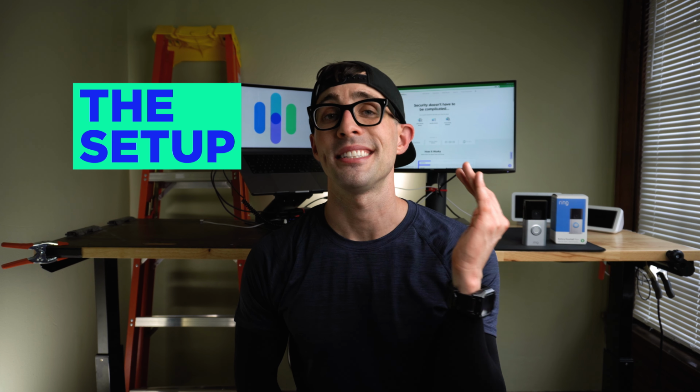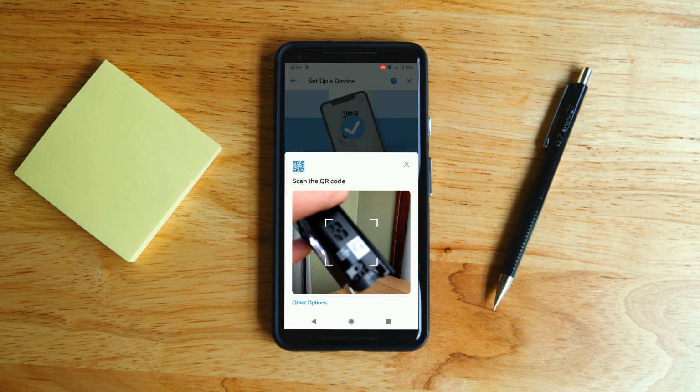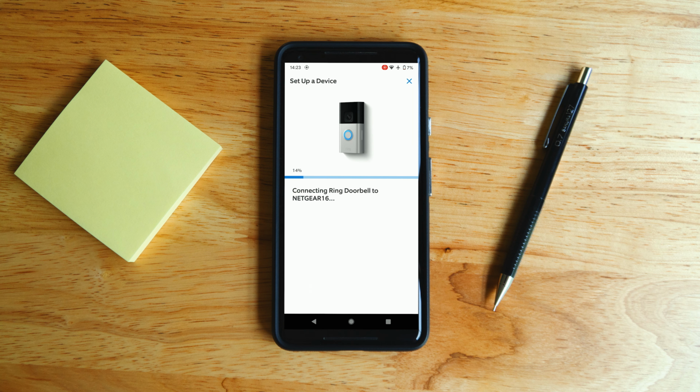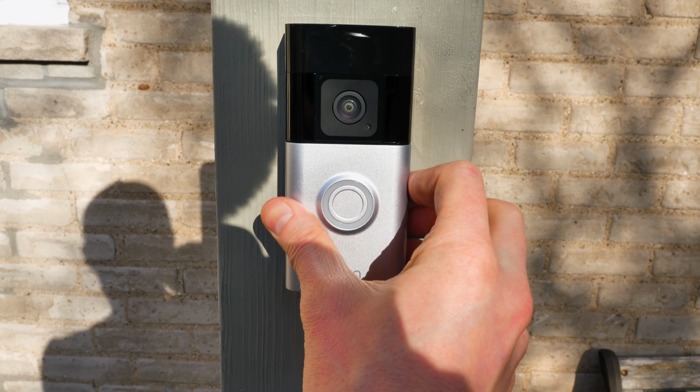A few notes on the setup of the Ring Battery Doorbell Plus. Over the years, Ring has been super reliable with the quick and easy QR code scanning, Wi-Fi linking setup process. And with this doorbell, it's as easy as ever. I didn't have any issues.